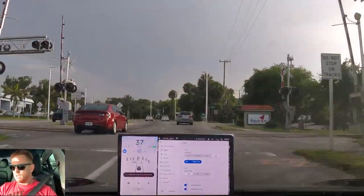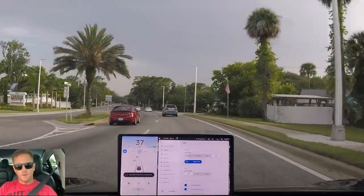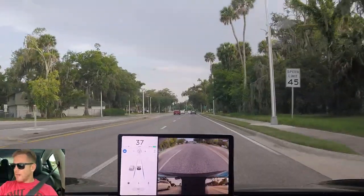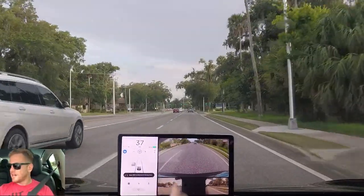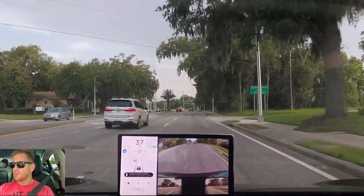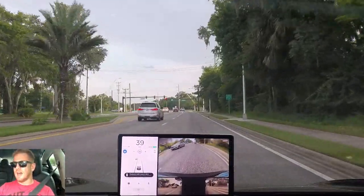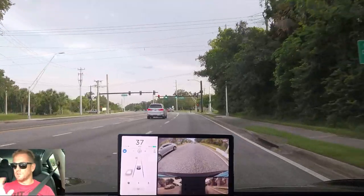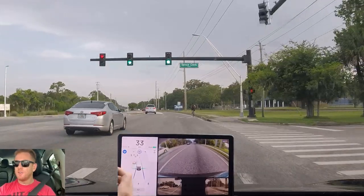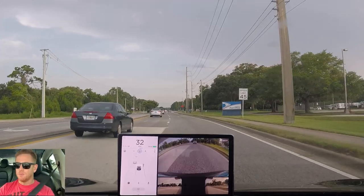We got a green bar across there and we're going right through the intersection. Let's put on the rear camera while we're at it. Look at that — now we can see in the blind spots. The cameras on the left and right side showing those two pillars are phenomenal — you can see 100% more than without them. We've got a bicyclist on the road and it picked it up way back there. I'll have to take over because it's not moving over for him.